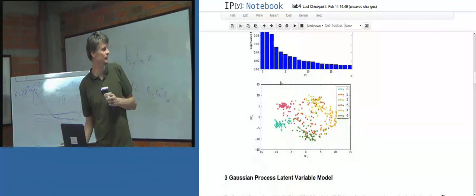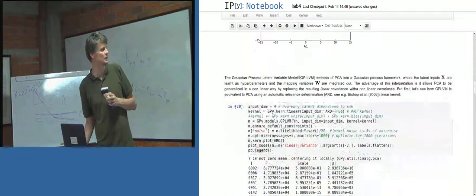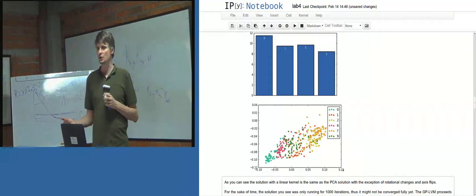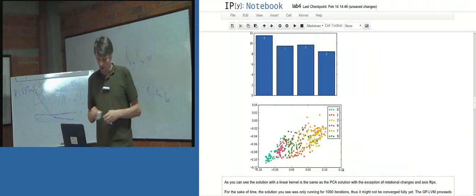And then that must be plotting the first two dimensions. So we would expect to see the same result, but it looks like we're stopping too soon, so we don't see quite the same result. If we kept optimizing that, the solution is convex. We should recover the true solution, but we're doing it iteratively, so we've not got far enough for whatever initialization was. You'd have to do it more.